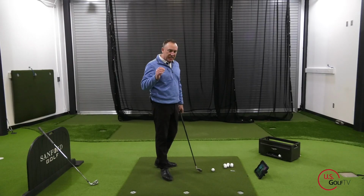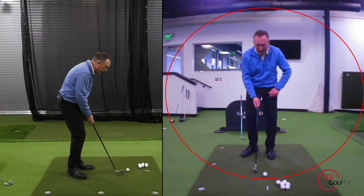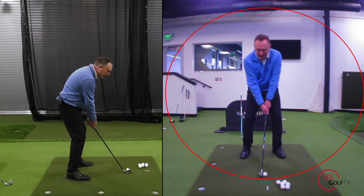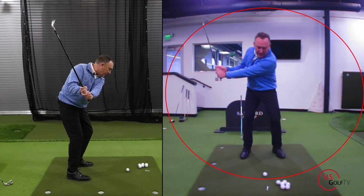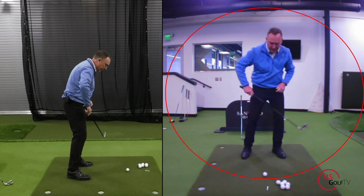Now, this system is basically length of swing. So I like to use the reference of a clock. That's why I use the circle. So here we are, we're set up. There's my forward shaft lean, my ball position. So when I swing it back, the first distance that I'm going to practice is what I call the 9 o'clock. So notice the lead arm relative to the circle to the 3 o'clock. So let me go ahead and hit one.